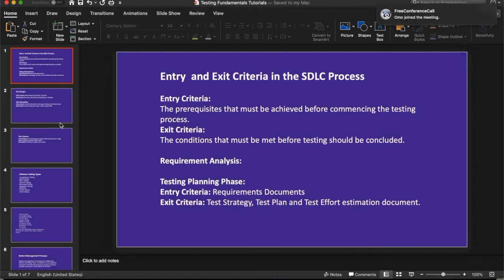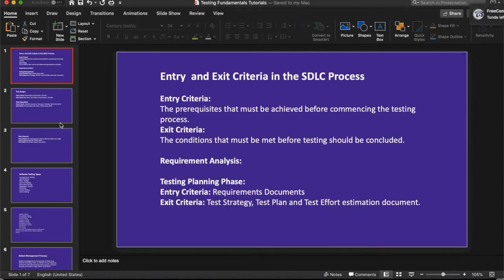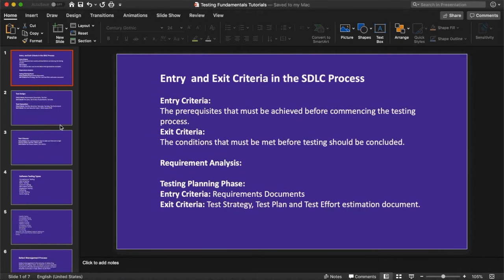So when we talk about test entry and test exit criteria, the phases of testing that I taught last week, if you watch the video, I spoke about phases of testing, and at various phases there are entry criteria, for example. So you can't just get to work and then you start testing. No. You can't just get to work and then you start reading the requirements. No. You can't just get to work and then you start designing your test cases. No. You can't just get to work and start writing your test reports, closing your report and reporting on number of test cases and stuff like that. There are stages in testing that you have to start from.